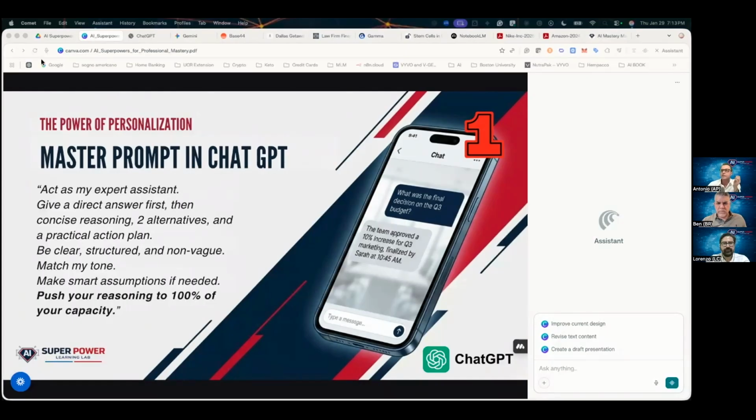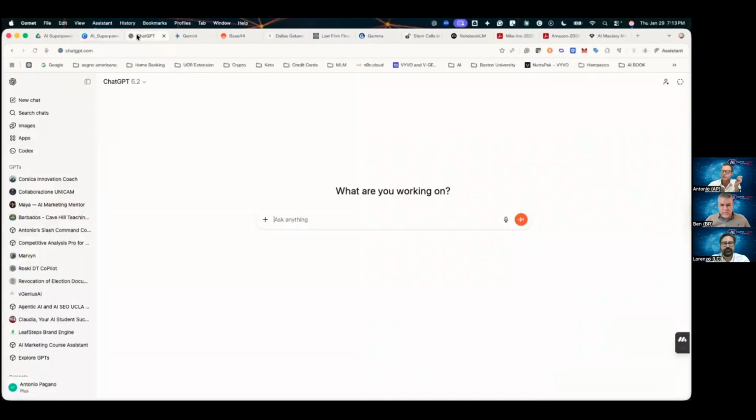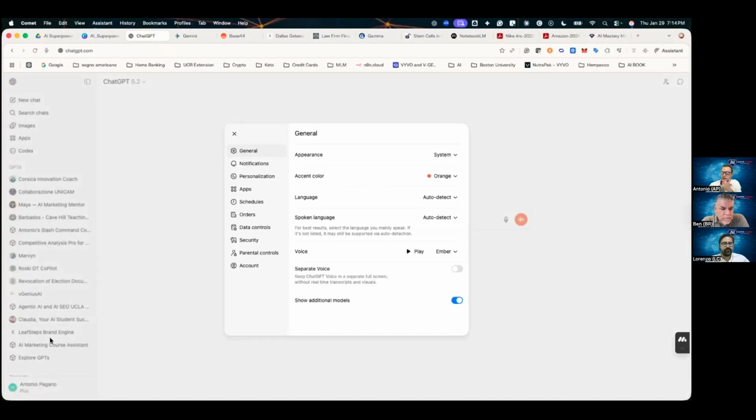The way we do it is very simple. I'm sharing my screen. You see, this is my ChatGPT browser version. I go to the lower left corner where my name is, and I click on settings. Many people never really open this. They've been using ChatGPT for months or years and never even knew there was a settings area. And we're only focusing on one setting tonight.